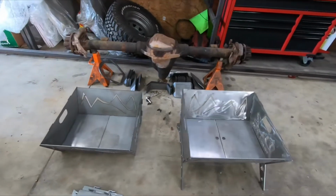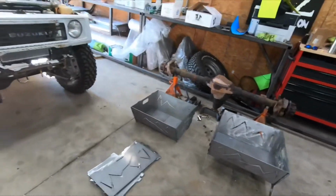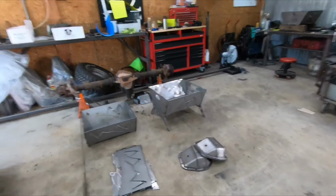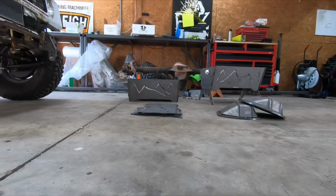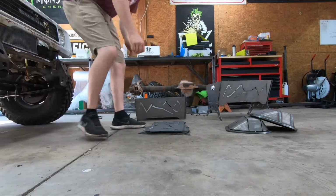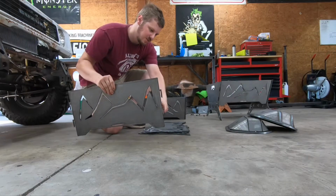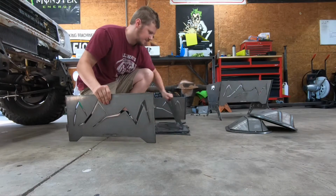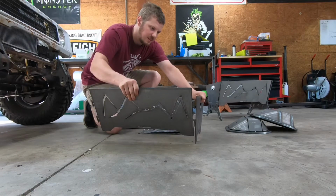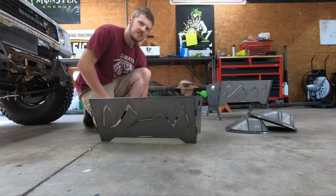I made them so that you can slide them together and then disassemble them, which I'll show you right now, just to show you how they go together. Hopefully you can see it from that angle. It has these slotted pieces right here, and then you get this piece, and it pretty much slides through it and then slides down, and that's pretty much it.